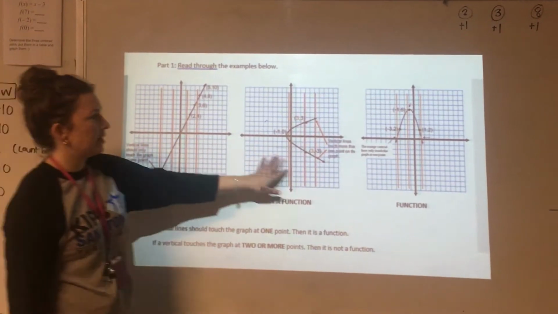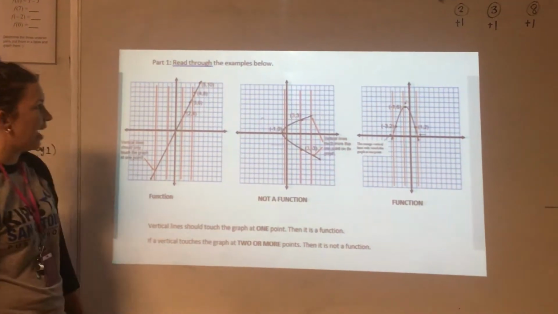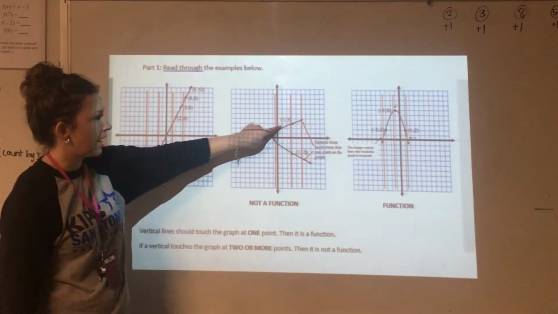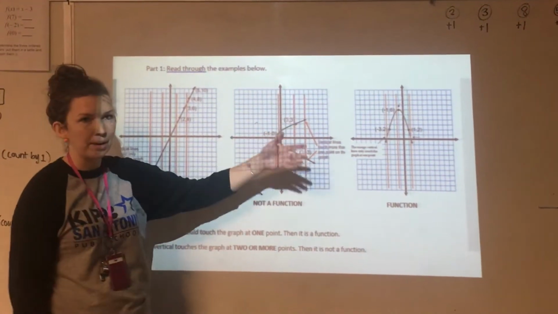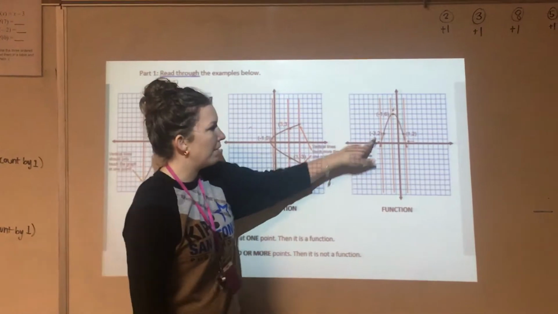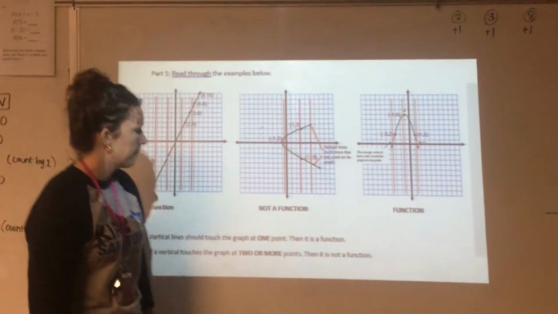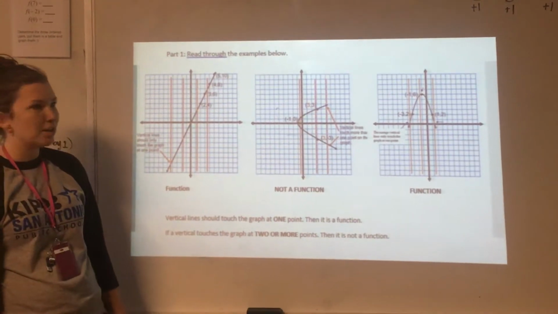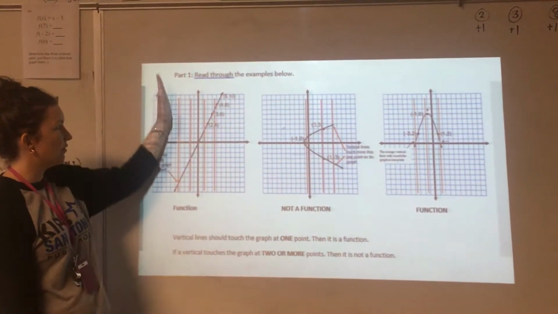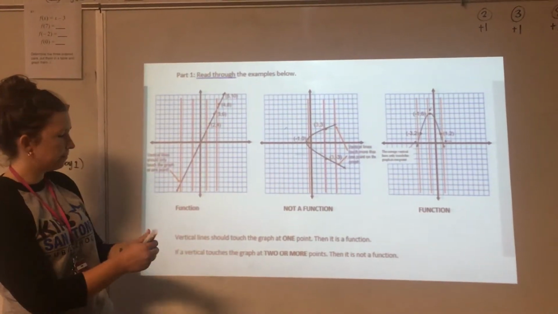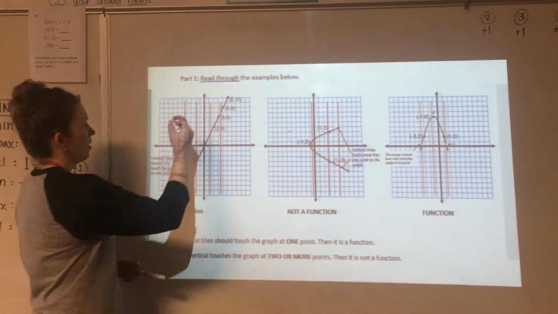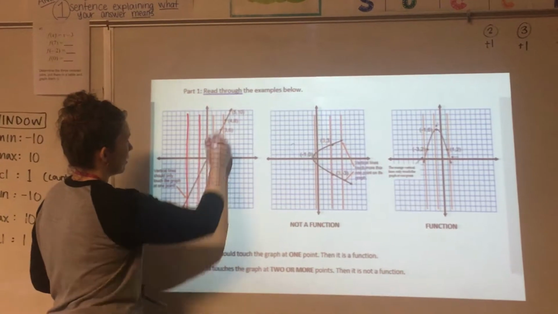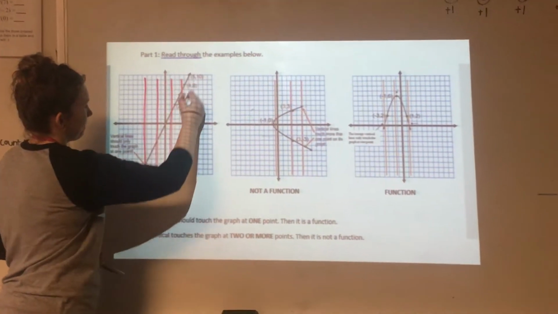I have 3 examples on your worksheet below that have functions or graphs. So I have a straight line, I have a sideways U shape, which is like a parabola, or like a C shape, and then I have an upside down U shape over here. Our goal is to figure out whether they're a function or not, and we use something called a vertical line test. So a vertical line is just a line that's up and down, and we can use that and draw it through our graph. So on my first example, I'm going to draw some vertical lines.